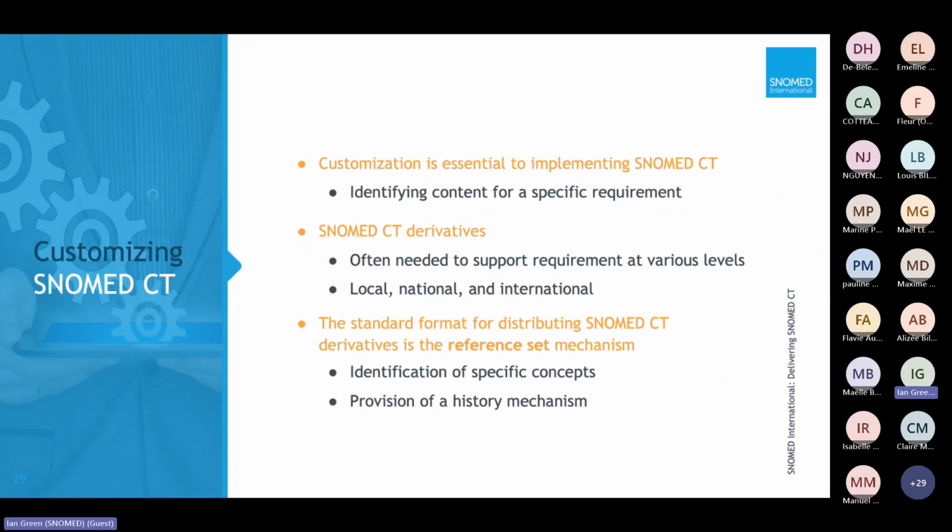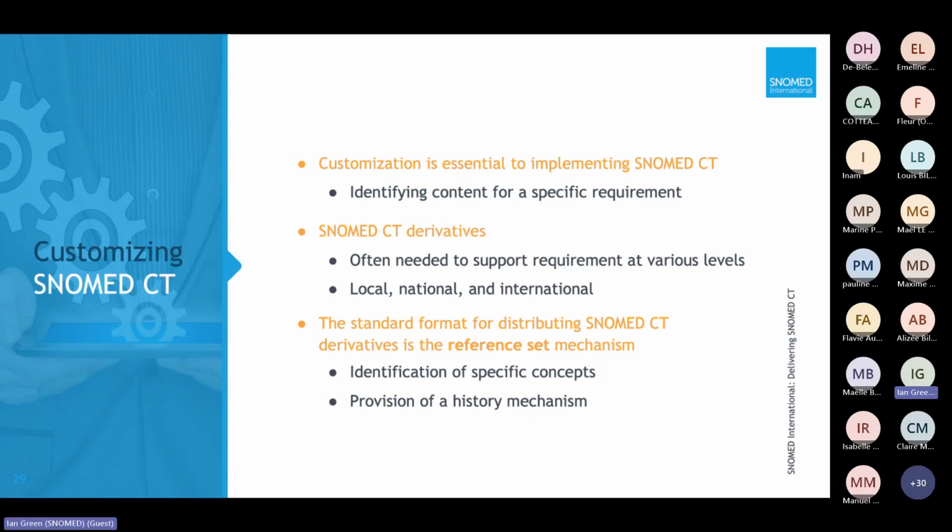Well, this goes back to one of the things I said right at the start this morning about the size of SNOMED. I've been doing this for a long time, and it's interesting that the narrative we use in these sessions has changed over time. It's always been the case that SNOMED is the largest clinical terminology in the world. If people ask me what the strength of SNOMED is, it's that it's the biggest clinical terminology in the world. What's the biggest downside to SNOMED? The fact that SNOMED is the biggest terminology in the world. It's two sides of the same coin.